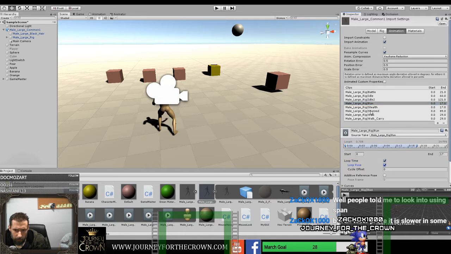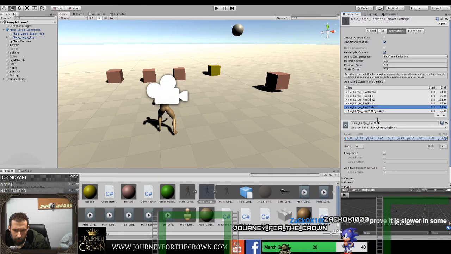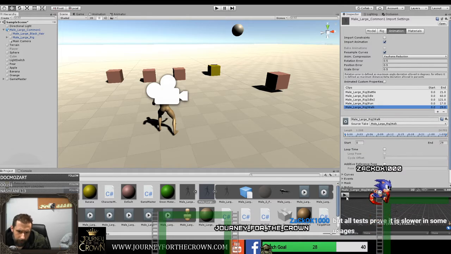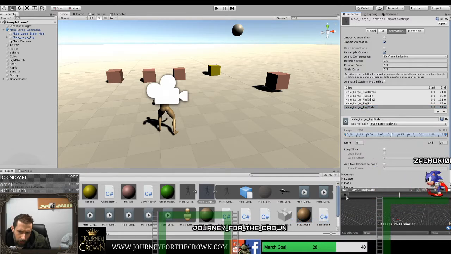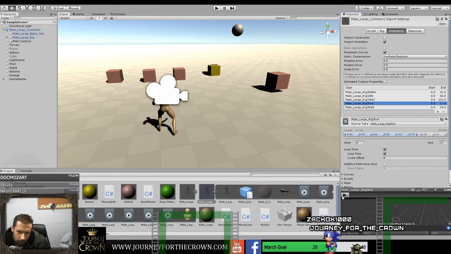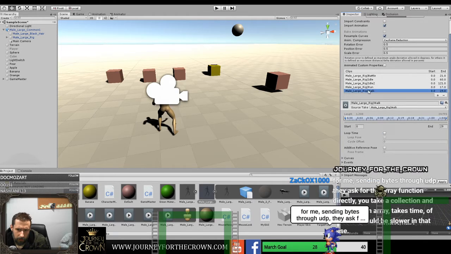All right. Don't need this one. Don't need that. If you erase them, you can always retrieve them back in here. I don't need that one either. There's a walking stance. Make sure that they all work. I've got a running one. Perfect. All right, and then just hit apply.